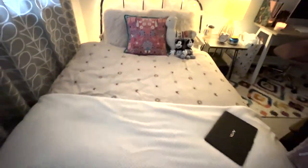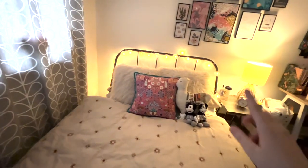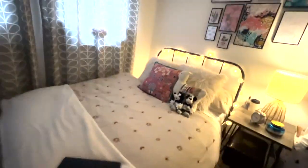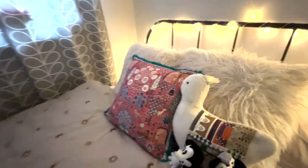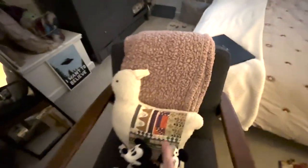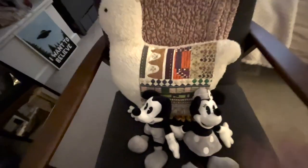So this is my bed — this is my spring bedding, which does change season on season. I keep my laptop there, and then this rug goes underneath. Always have these fairy lights at Christmas and sometimes I'll put some other things in there. Two fluffy pillows and this cushion which I got from Anthropologie — it's technically a Christmas cushion but I keep it all year round because it was so freaking expensive. This is my Ikea chair, which is what I use to film most of my videos. I just keep a blanket on there, a little llama cushion from Urban Outfitters, and my old school black and white Mickey and Minnie that I got from Disneyland.